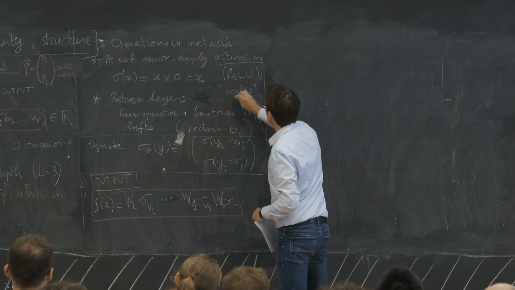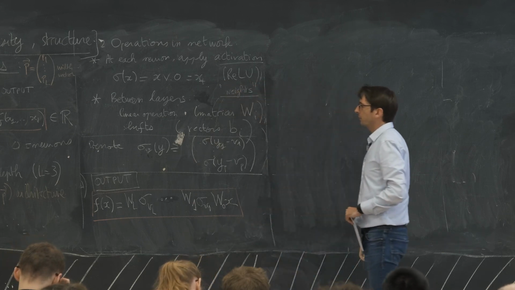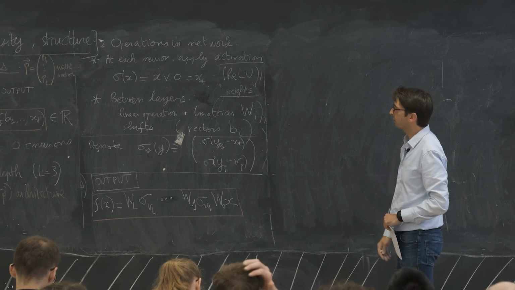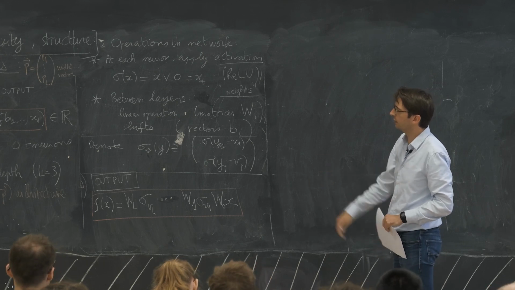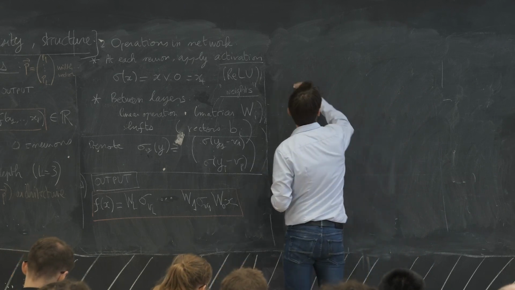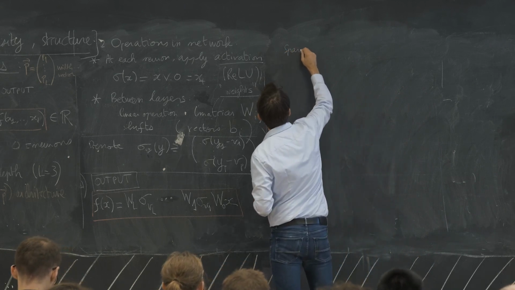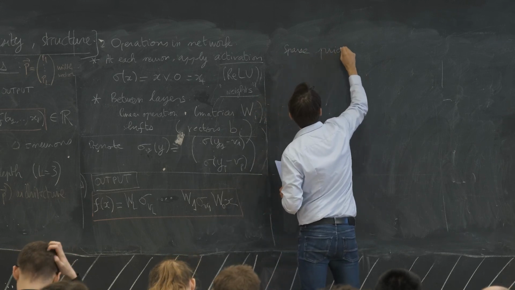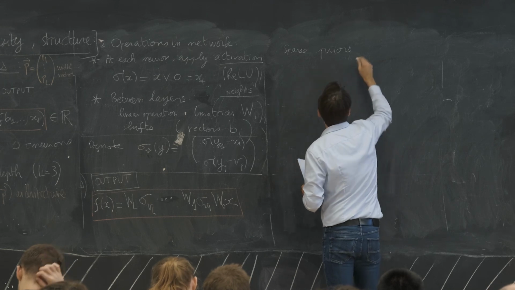So from the Bayesian perspective, if you want to define a prior on deep neural networks, you just put everything random. So the weights are random and also the architecture. Just to simplify a little bit, I said that the architecture was random, but it's enough to actually take a certain type of architectures.